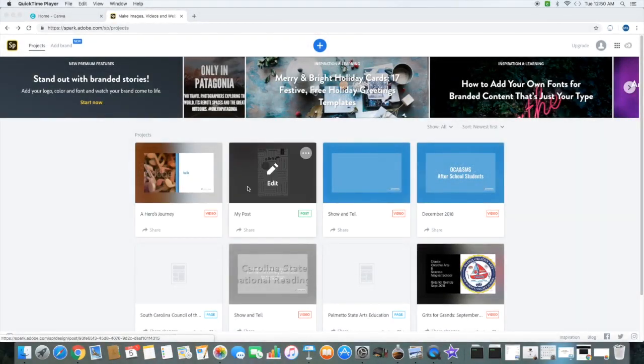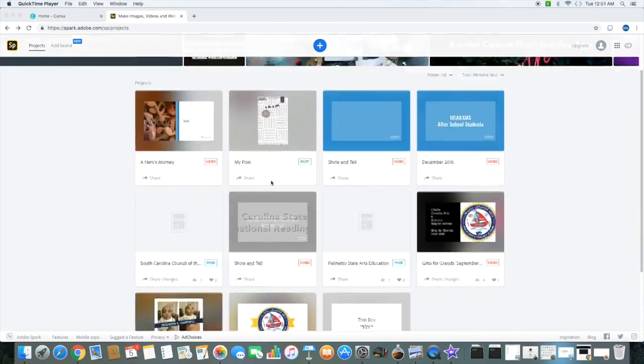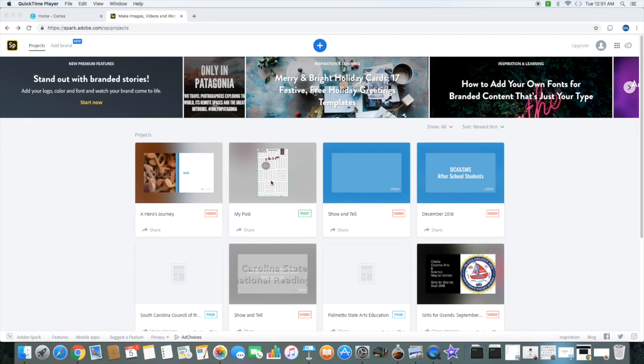Now that you are logged in to Adobe Spark, or if you're not logged in but in the process of doing so, this is what you'll see. This is how mine looks. And as you can tell, it doesn't have as many projects as with Canva, but I was recently introduced to Spark at our state's annual Arts Integration Conference. These two here are where students were playing around on the big screen, and I will let you know about some of the flash bulbs that they had while doing this.